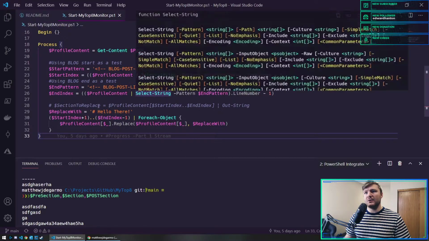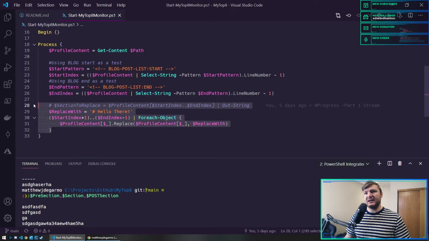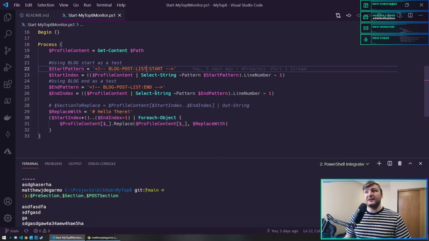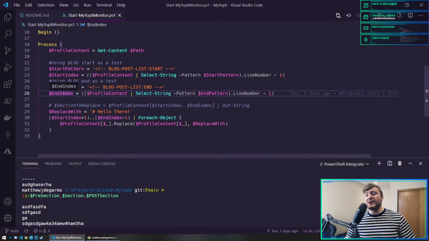So I no longer need to do this technique here. This stuff's useful. Finding the line numbers. So this start index and end index that we created last time, this is still useful. What I need to do next is, with these numbers, create these 3 sections, these variable sections.